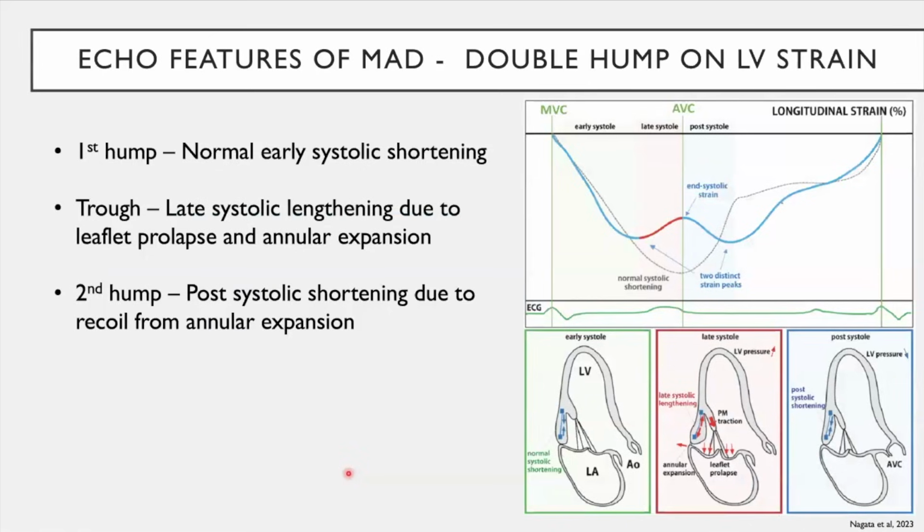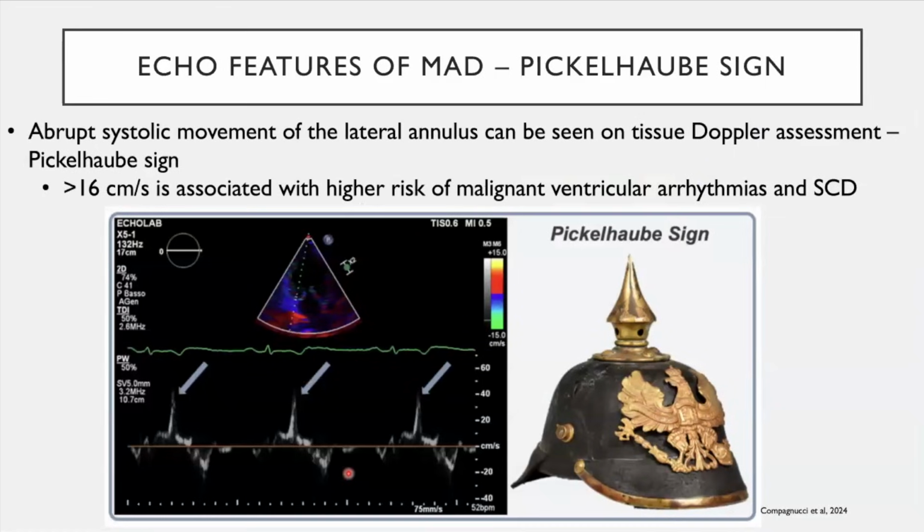So Chris, I guess you have to perform that on the apical three chamber. I think you should perform it on the apical three chamber view, yes, because that's where you're really seeing that lateral annulus. And in the four chamber view, you could miss it. On this view here, we're seeing it on the apical three chamber view.